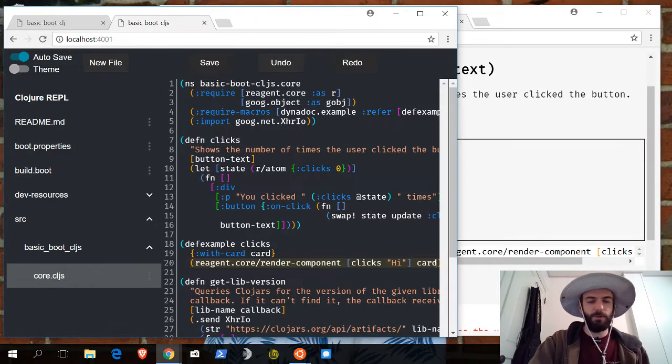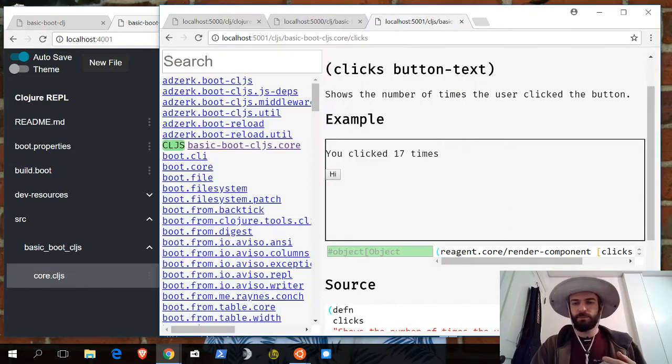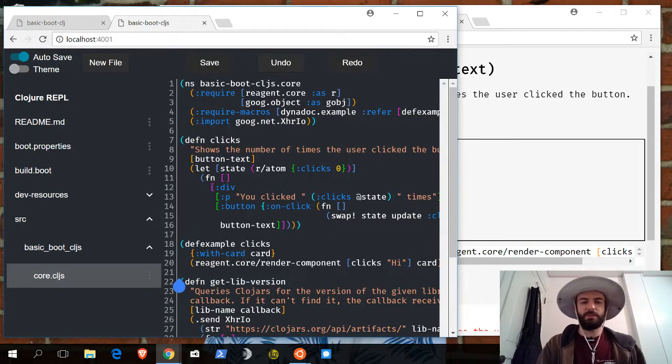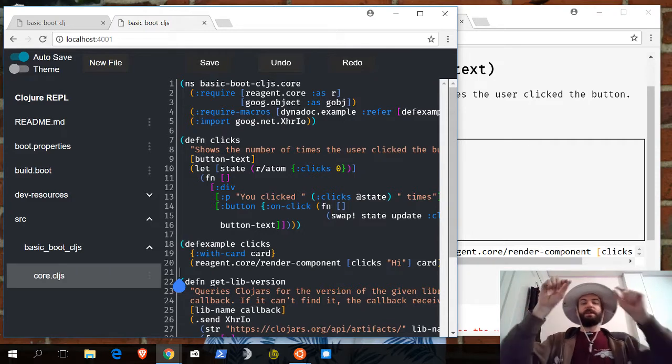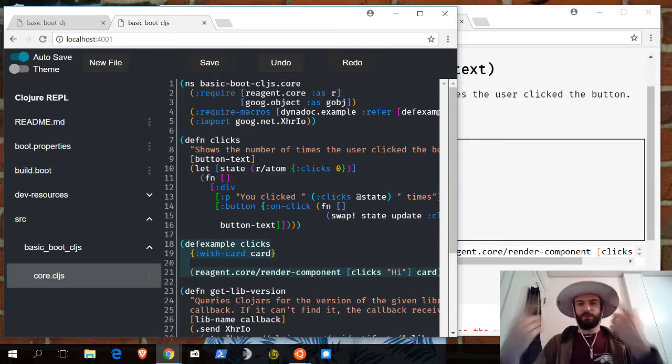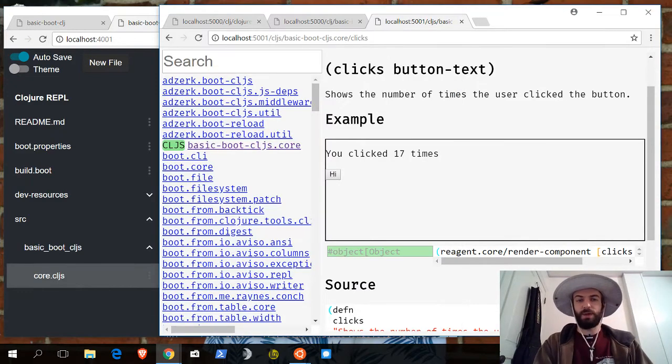Now for reagent, in order to make this really interactive, you can see here this is the thing that you can edit. If I want this to really be interactive, I want it to unmount first and then mount it again, so that every time I change the example, it will actually update this little rectangle here.